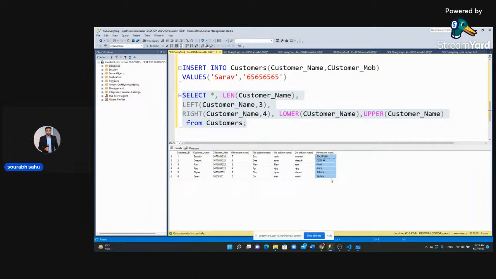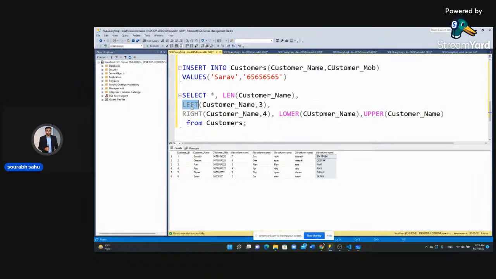A lot of times before storing the data, before doing the insert query, you have to apply these functions so that you can transform the data received. So here I am converting the customer name into uppercase, and here I am converting it into lowercase.